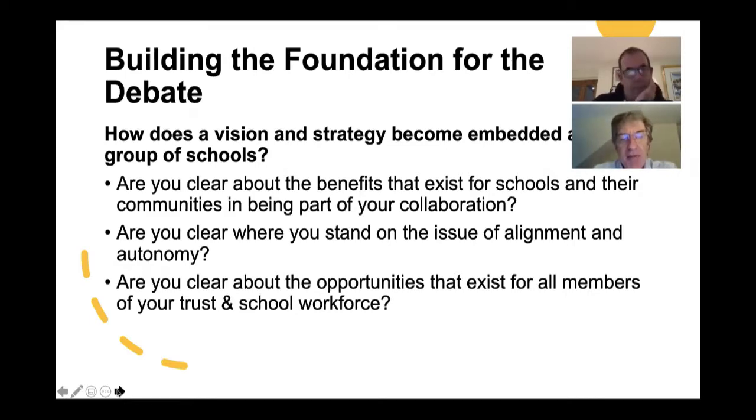And then the third one is about how do we build the opportunities for people, if you're in a trust, for example, or in your school workforce, how do we make clear what our talent strategy is going to be around that, and how we want people to think about their role in that, both as recipients of it, but also as people who might be developing some of that.